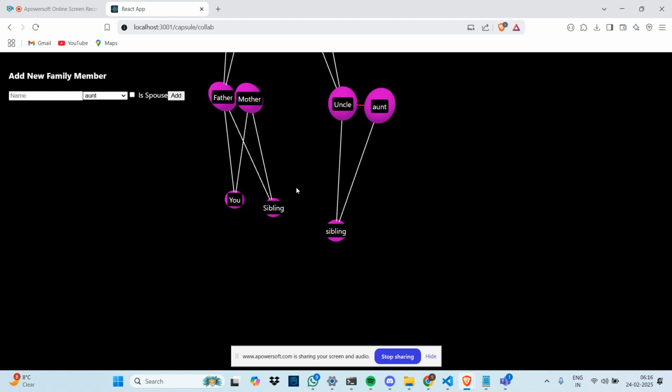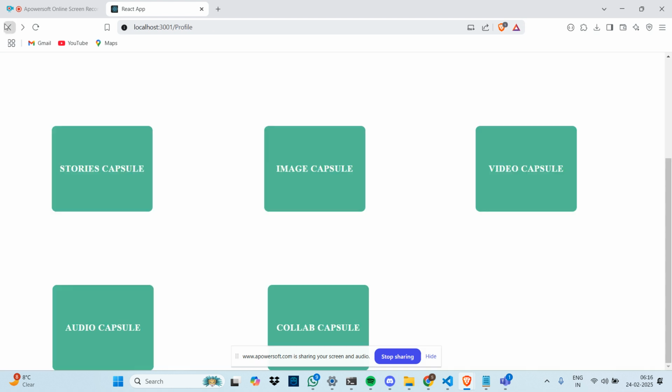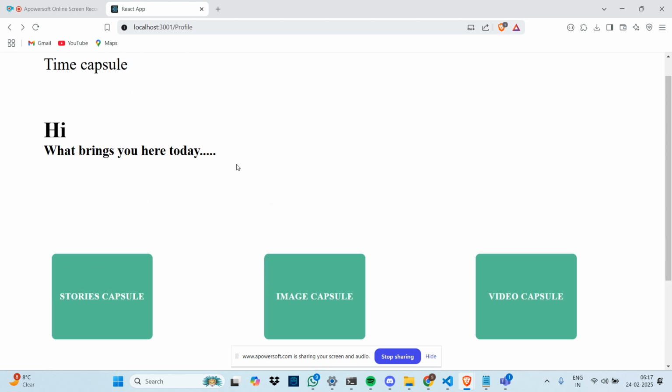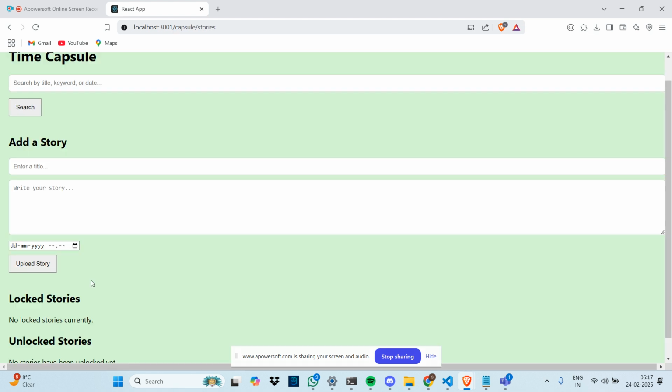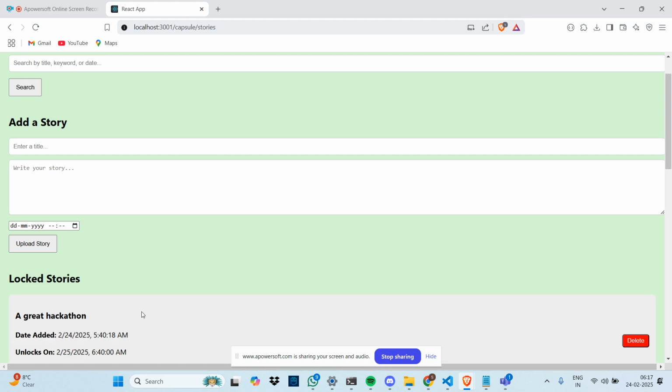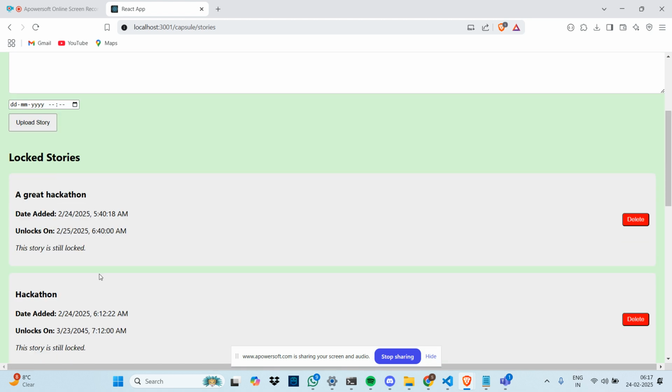Now, do you think it's the end? Well, you were wrong. Due to some time constraints, we were not able to add it as a complete part of this system. It is a part, but not in this system. But what if you ever wanted it? This is a story, as you know. Once again, as you know, it is locked and only unlocked day after tomorrow at 6:40 am. But nah, I'm going to read it early. So now what do we do?